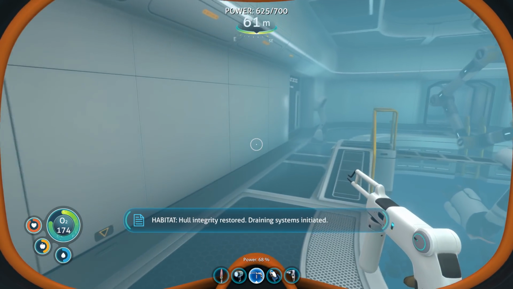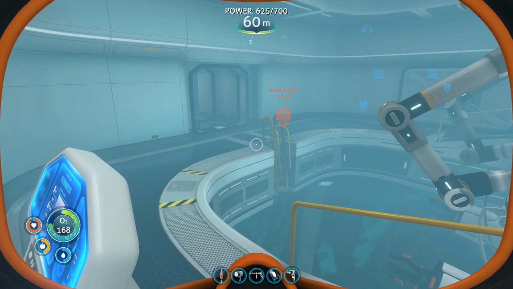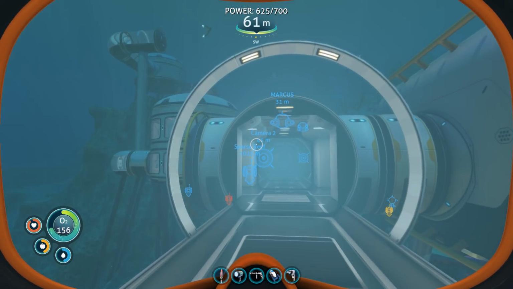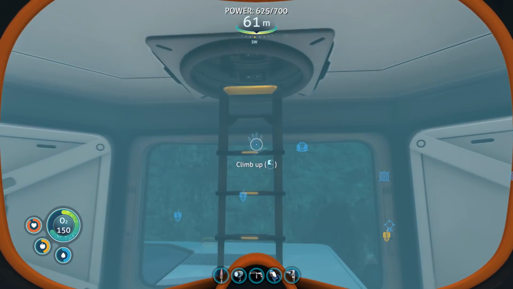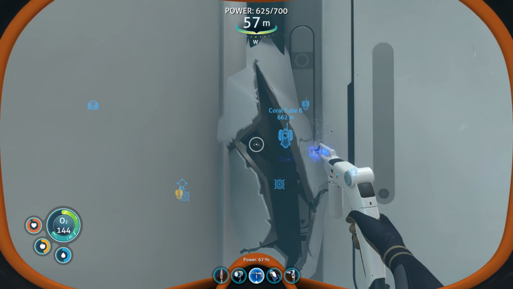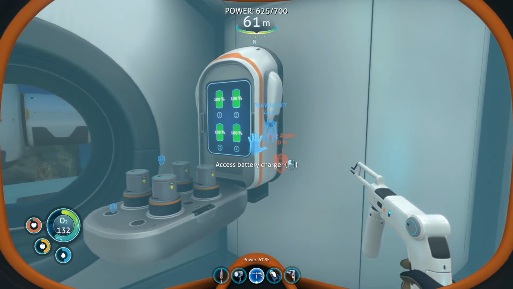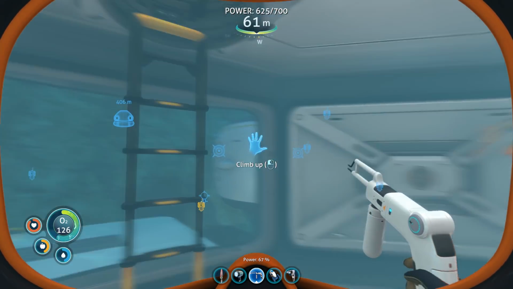Hull integrity restored. Draining systems initiated. Okay. This feels wrong. This feels like a bug of some kind, because this base was in good shape. I'm struggling a little bit right now. And it also doesn't seem like it's draining. I'm going to keep looking for holes. Maybe there was a hole in the base at some point that I didn't fix. And it's been slowly falling apart in some bugged way. Maybe that's what it is. Yeah, it still doesn't seem like it's draining.